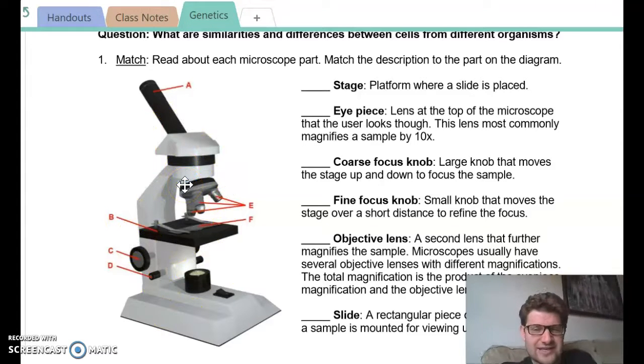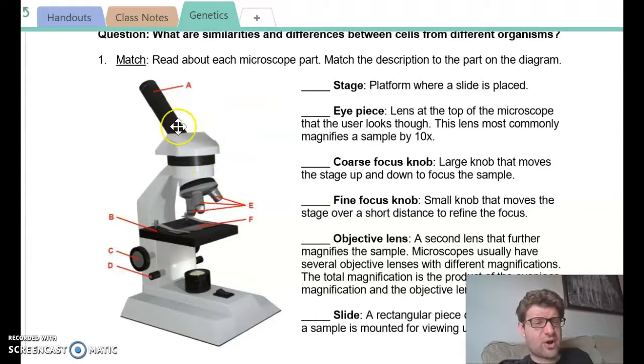So we can actually see them at a very high magnification. And these microscopes allow us to see cells. Now, viruses are even smaller. Like the coronavirus, you would need an even more powerful microscope than this because a virus is smaller than a cell, and that's how it's able to get in there.